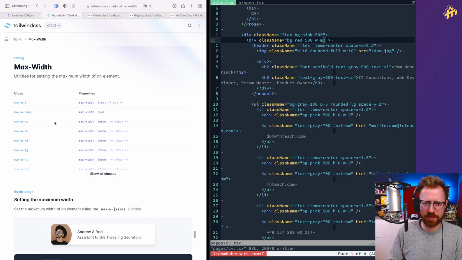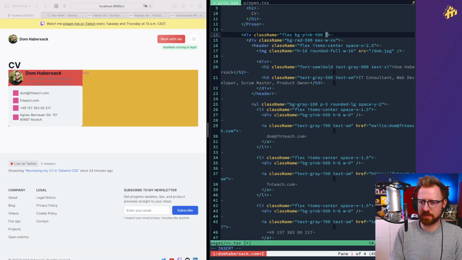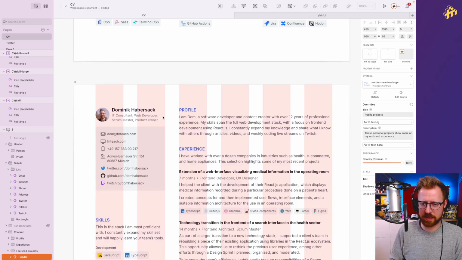Let's do max W XS. That's a candidate for change later because that is not the exact dimensions that I had in mind, but it is narrower. Now I want to have some space between them as well, space X, and the space between these two, like the width of each of these gaps here.